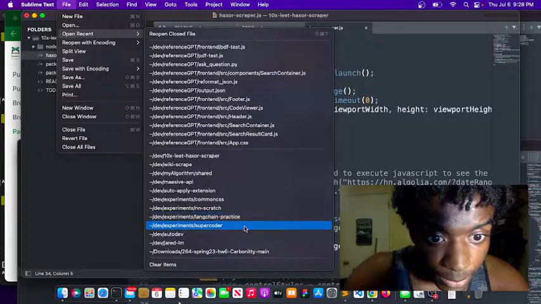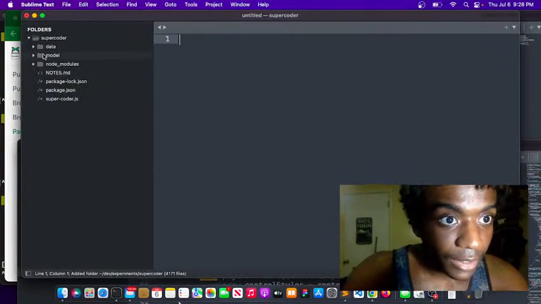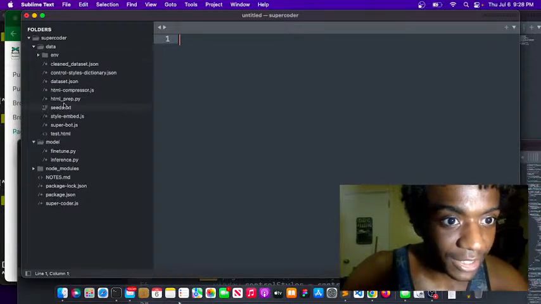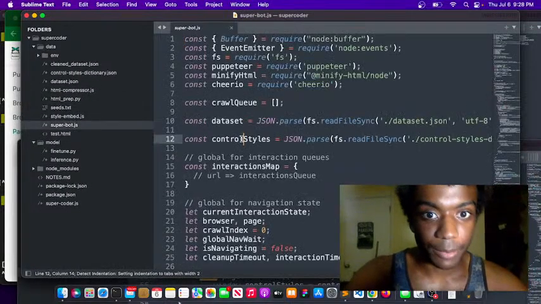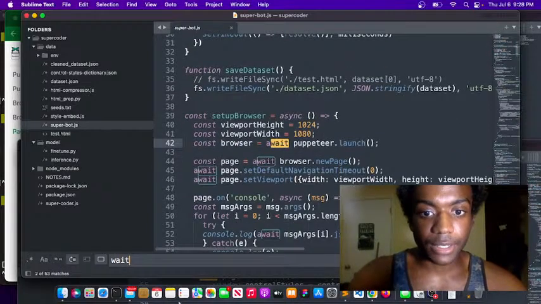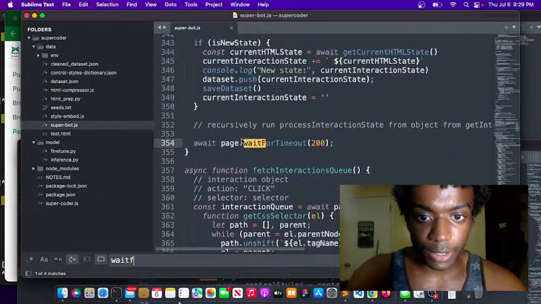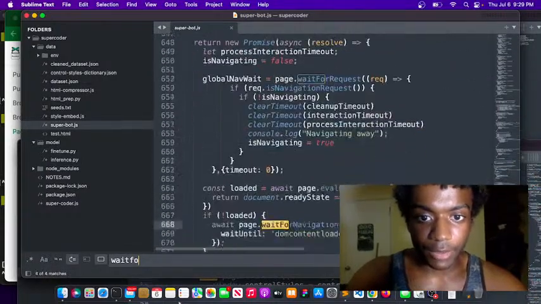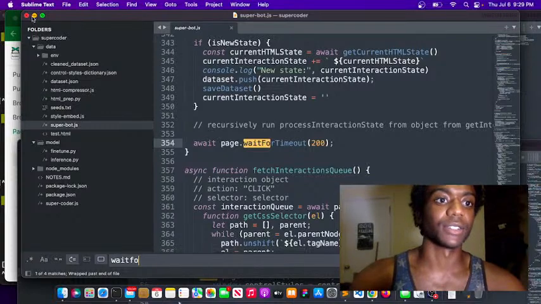All right, so and then scratch. What's the thing? Yeah, this thing right here. Don't look. It doesn't matter. I obviously wouldn't show anything that matters. Okay, wait. I just want to see some of the wait for navigation. I just want to copy code. I don't feel like looking it up. That's fine. I'll just look it up.